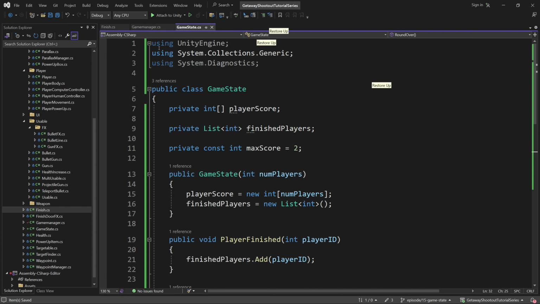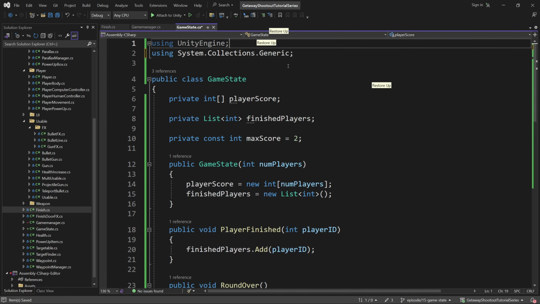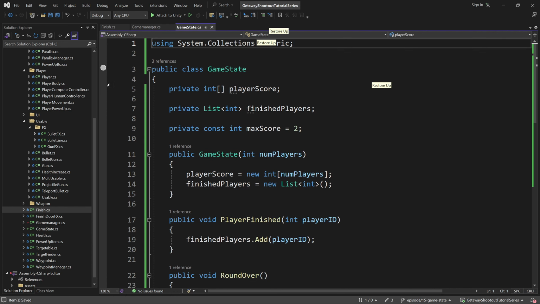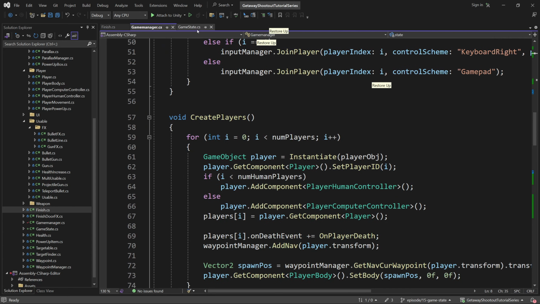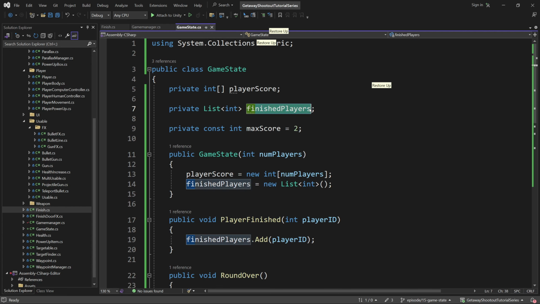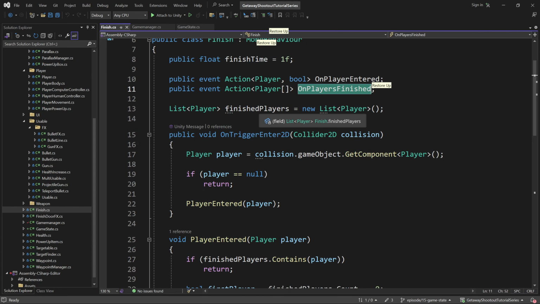The only other thing I want to do before I wrap up this video is to clean up the finish object class. Because now we keep track of the finished player order in this game state, it doesn't really make sense to keep track of it here too.